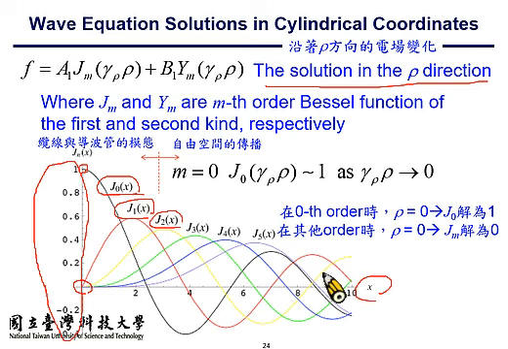The usage of these solutions is particularly important in discussing transmission lines, including coaxial cables and circular waveguides, when x is a small number. That's the reason why I draw a dashed line over here. When x is a small number, it's applicable to describe rho direction variation in the E and H fields within coaxial cables and waveguides.